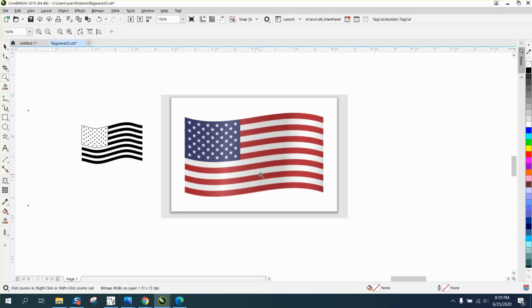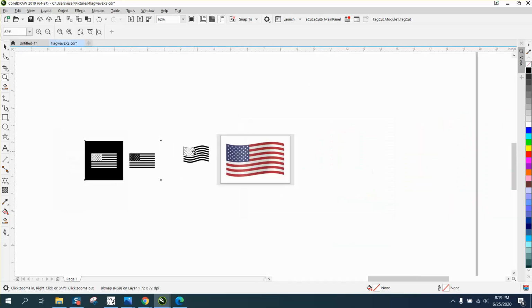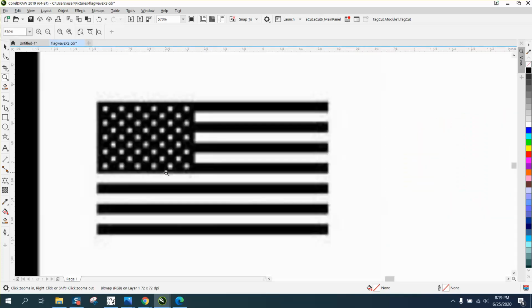Somebody sent me this picture and asked how they could clean it up. In lieu of cleaning it up, if you wanted one just like this, I looked under flag wave clip art, and I kind of recreated it. Mine's a little bit different. Depending on what you're going to engrave it on, you could make the stars white and this black. We might go through that. But just get you a flag off the internet.